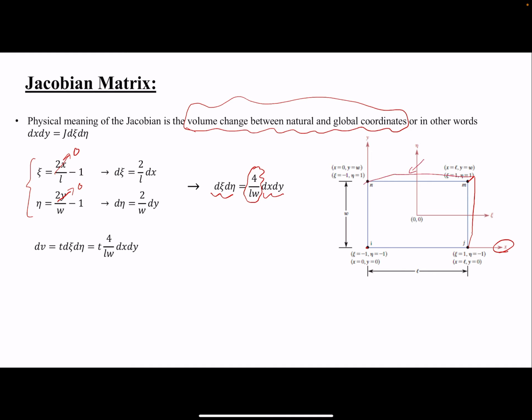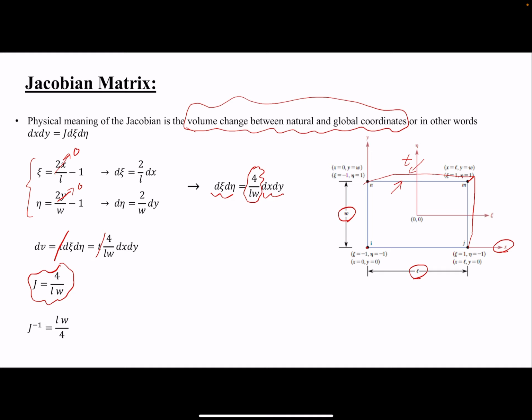And that thickness is the same regardless of whether we are using a local coordinate or global coordinate. So technically it's cancelled out. Then the difference between the two would be our Jacobian, which would be 4 over LW. And the inverse of that: if it's a matrix, we have to do matrix inversion, but here, in this simple case, we have a fraction. It's simply L times W over 4. L is one dimension, W is the other dimension, and over 4.